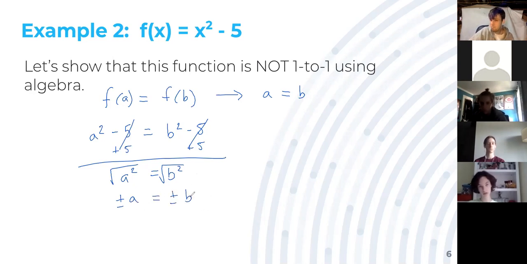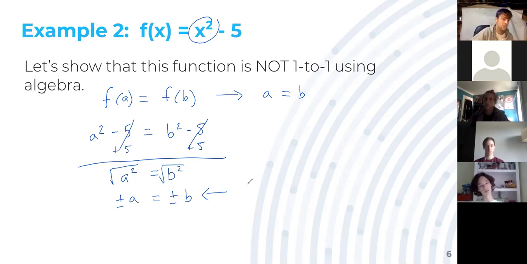And in this case, this shows that they're actually not one-to-one. Because I could have, for instance, positive 2 and negative 2. They're going to have the same value, but one will be positive and one will be negative, and they'll both work out in my original equation. If I plug in 2 here, I get 4 minus 5, which is negative 1. But if I plug in negative 2, I'll get the same output, because that squaring operation is an issue. It turns all numbers into positive numbers when we square it. So we'll get the same output regardless of whether we plugged in a negative or a positive value.